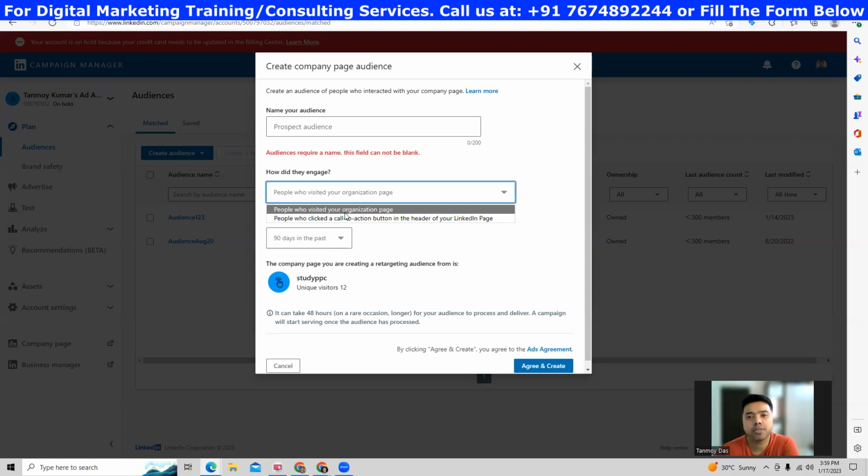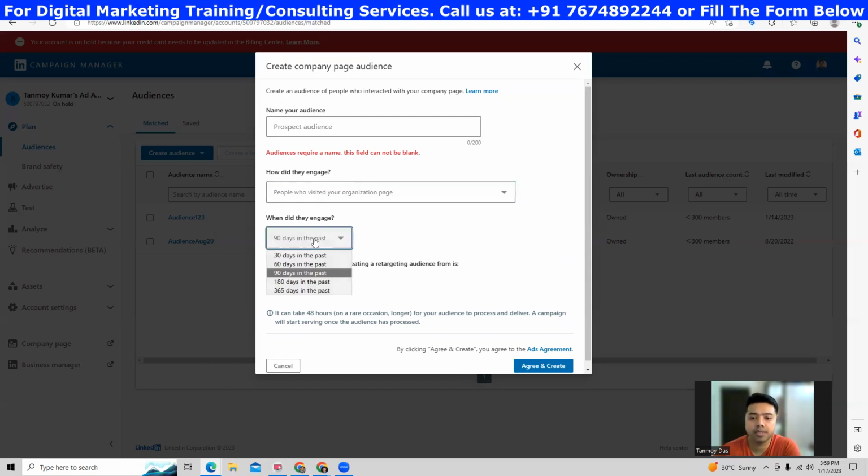Based on our requirement, we can choose the engagement, and then choose when they engaged, whether in the last 30 days, 60 days, or 90 days. You can choose the duration based on which we can build an audience, and this can be linked to a campaign inside the LinkedIn ads account to target ads to them.